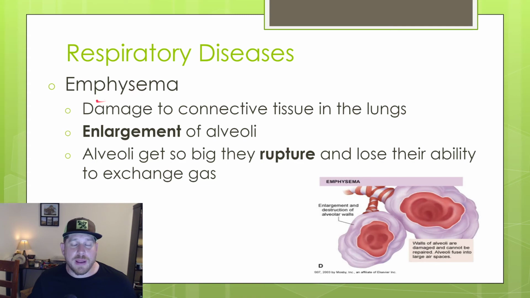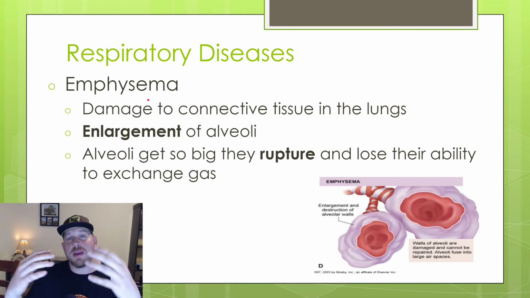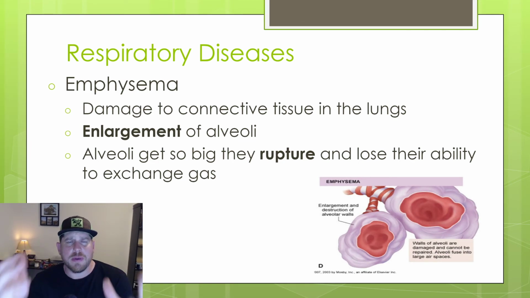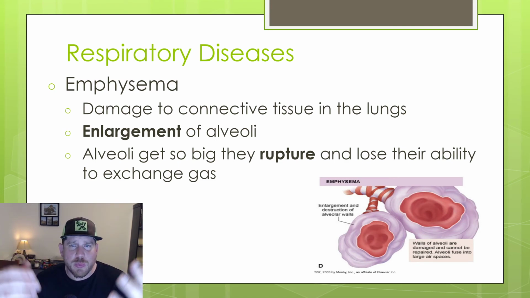Emphysema, I told you I would talk about it. This is something that you can get if you're a chronic smoker. You smoke for a long time, but it's not the only way. It's just a common way. But what generally happens is the alveoli start to get bigger. Now, you might be thinking, wow, that's awesome. Alveoli getting bigger, that's going to allow for more oxygen to get into the alveoli, and then more oxygen can get into the bloodstream, and that's just a win-win-win-win-win.